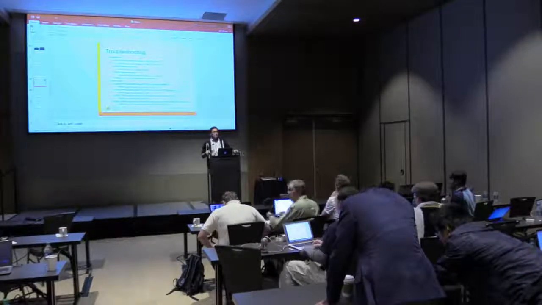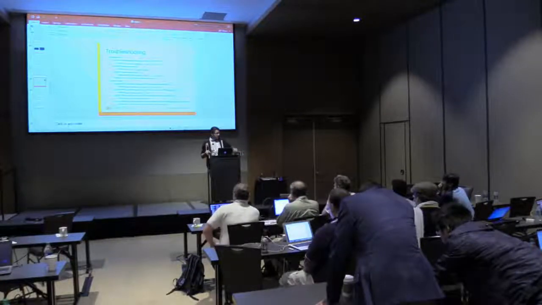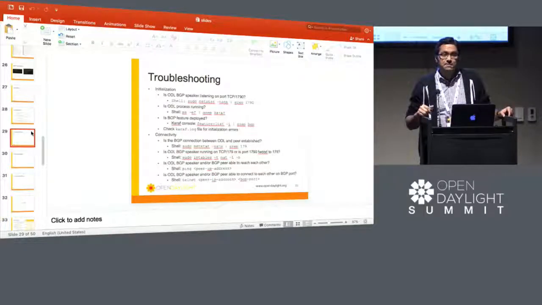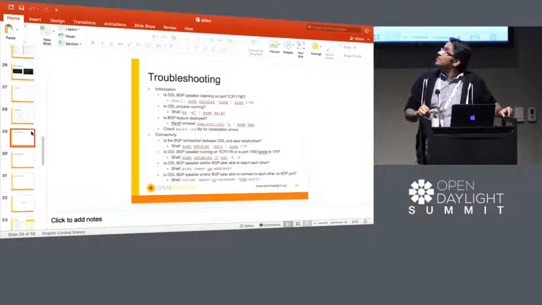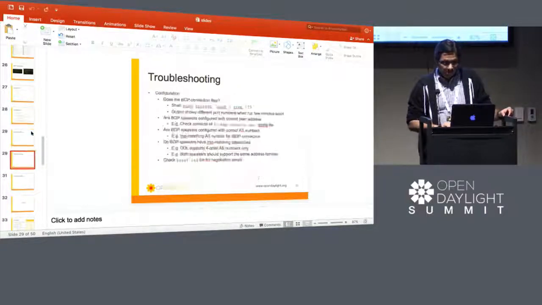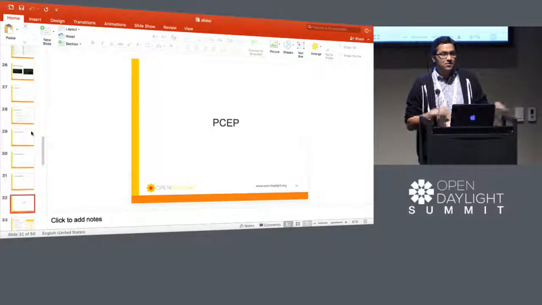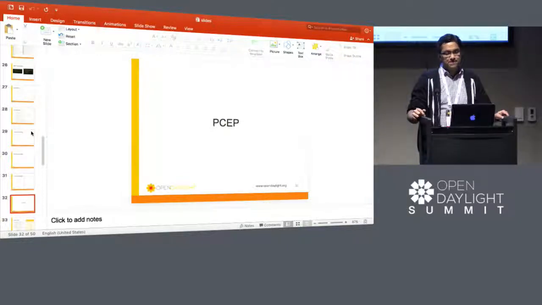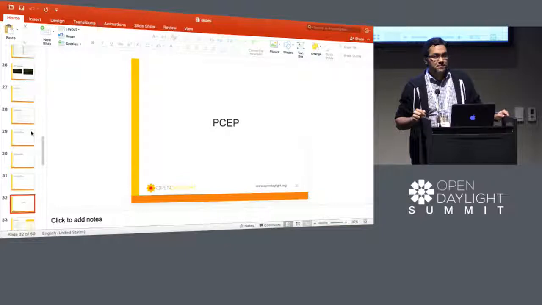So basically, we can still go on to the BGP part, but since we are running late, we'll be uploading the slide deck online, so you just have to go and do a git pull, and you'll be able to get all the contents. That would include the configuration and troubleshooting steps, basically, whenever you are not able to establish a BGP session, how to debug these things. All these steps are well documented, so you can just go out later in the day and play along and try to debug things. So I'll start with PCEP now.